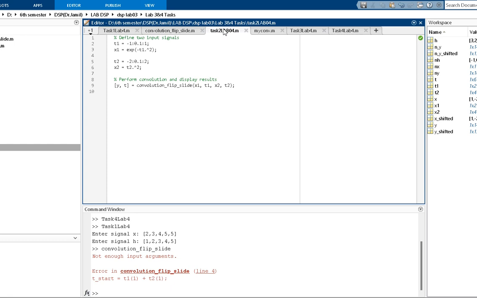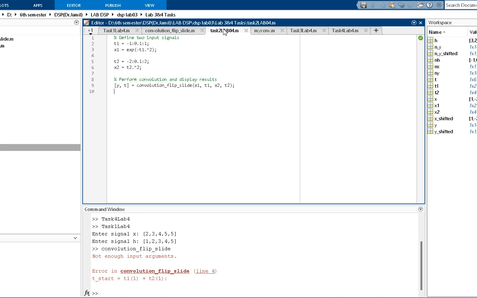So now moving on to task 2 of this Lab 4, which is defining two input signals, where T1 and X1 are the values for the first signal, and T2 and X2 are the values for the other signal.